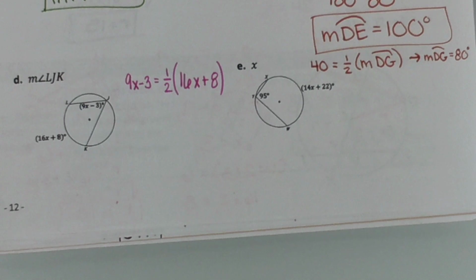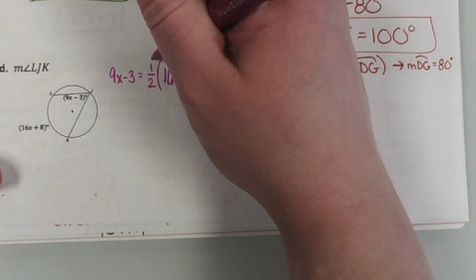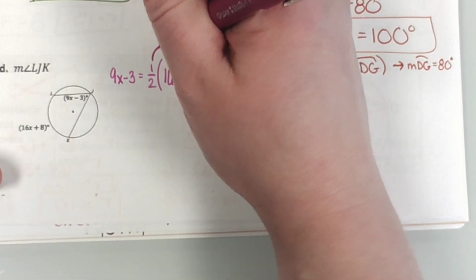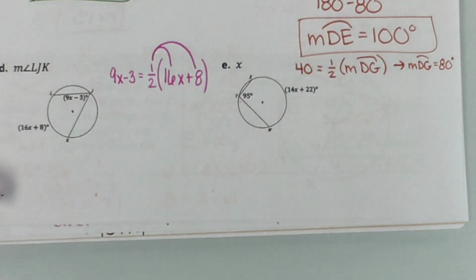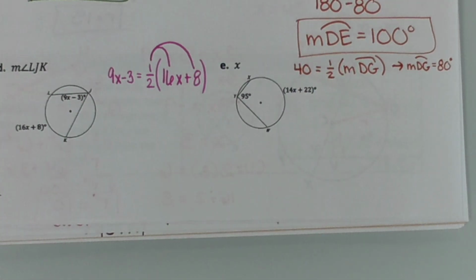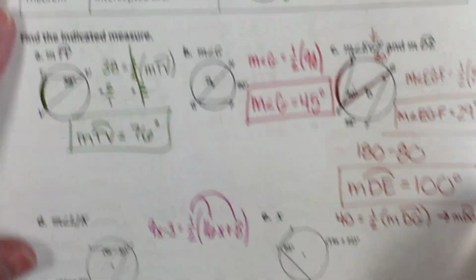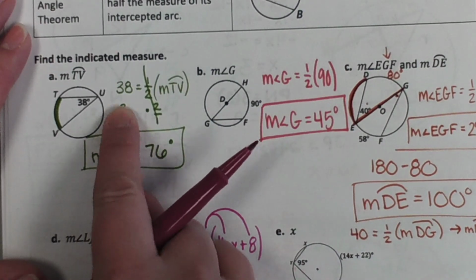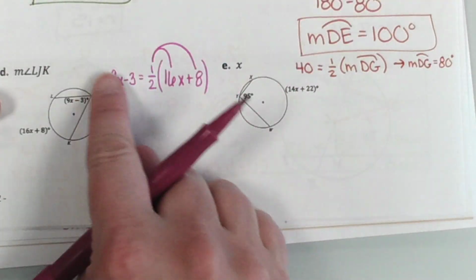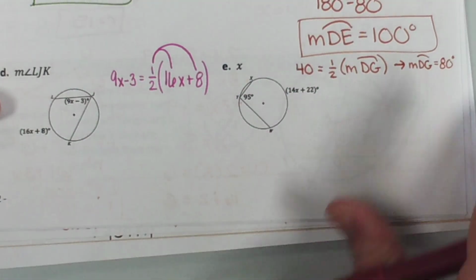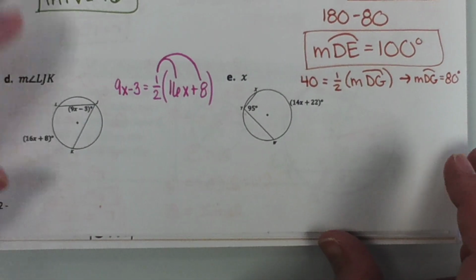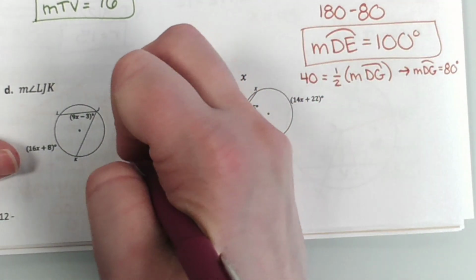I want to solve this. What do I have to do? I think we should get rid of the 1/2 by distribution because it's being multiplied by it. There are other ways to get rid of that 1/2. But if you choose to multiply by 2 over 1, you have to remember to do it to the entire other side of the fraction, and that messes with people. So we just tend to distribute.